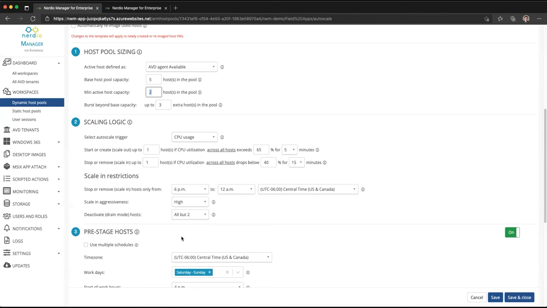And then the following morning, the regular auto scale configuration will kick in, pre-staging will get those hosts back online, and the environment will begin scaling in and scaling out as user sessions are coming in and users are logging in. So this is really an optimization to increase the likelihood and increase the chance of being able to scale in and remove capacity at night.